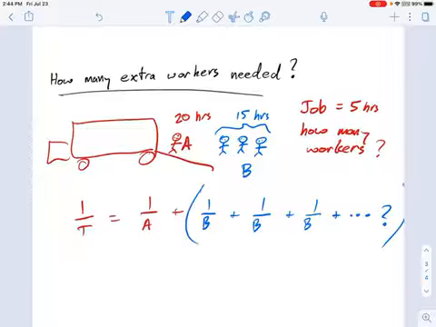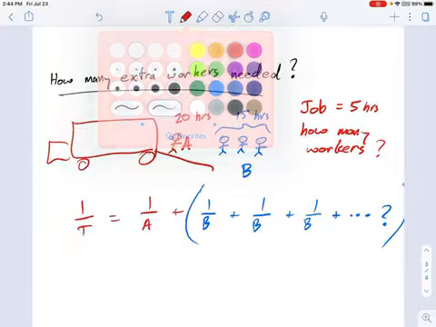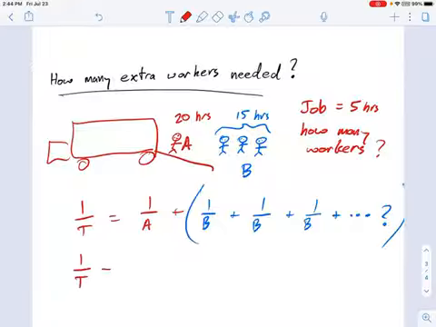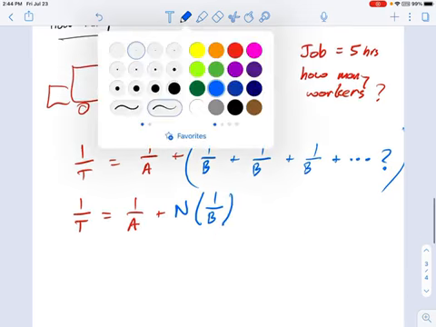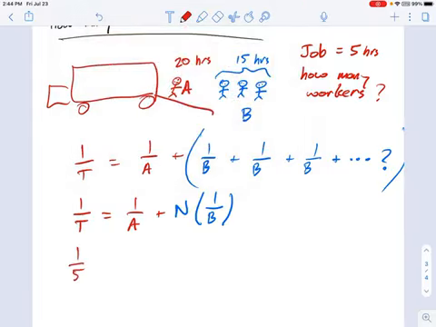How many of those workers do I have? Well, I can declare a variable called n. N is the number of workers I have. Okay, so let me write this equation this way. If I have 17 workers, it would look like this, where n equals 17, right? So now we solve this equation, and let's go ahead and try that. I need to finish this job in 5 hours, right? So 1 over 5 equals 1 over this first guy, let's call him Andy, plus n divided by b. b is how much time the professionals take.